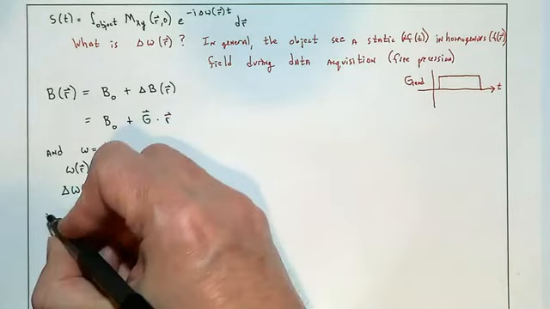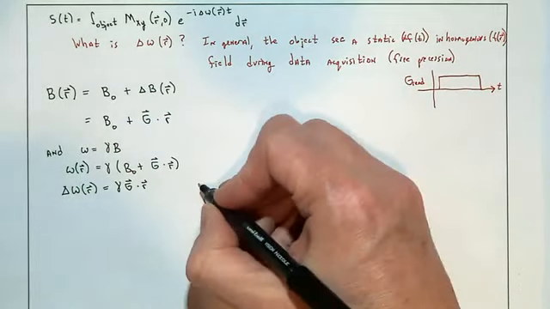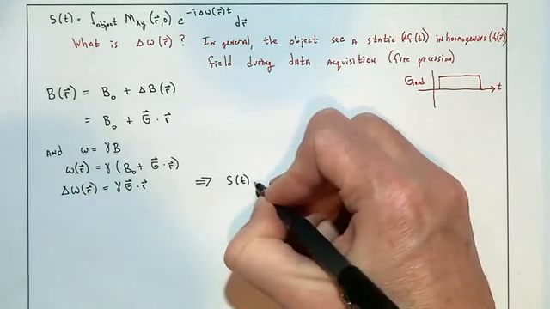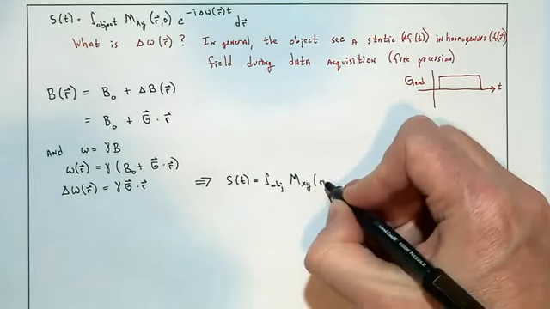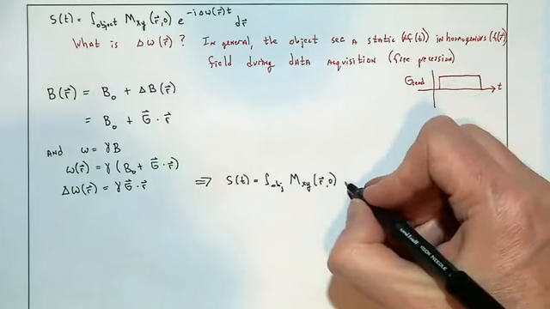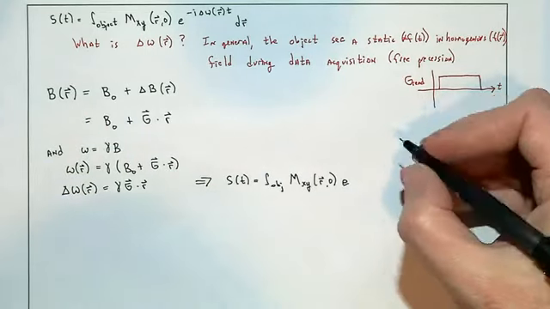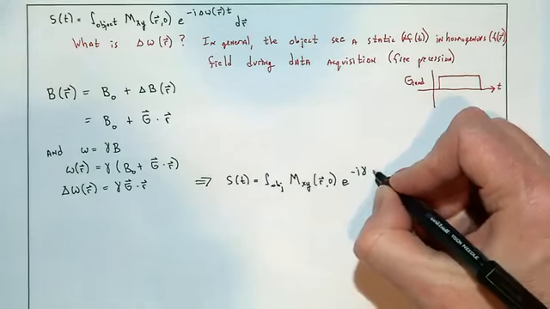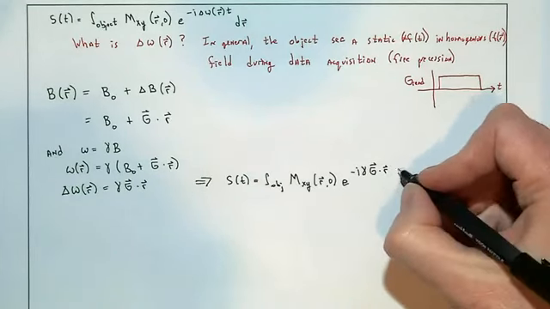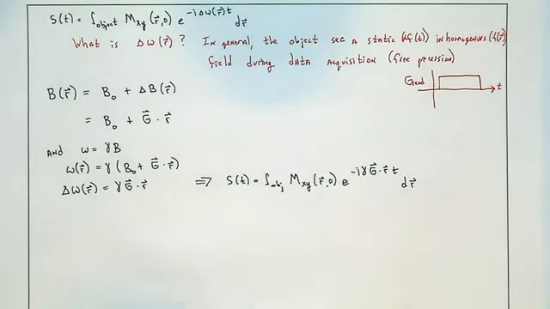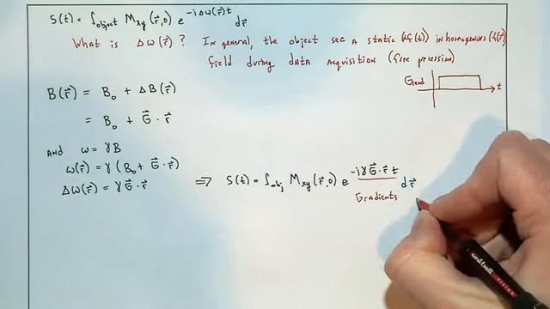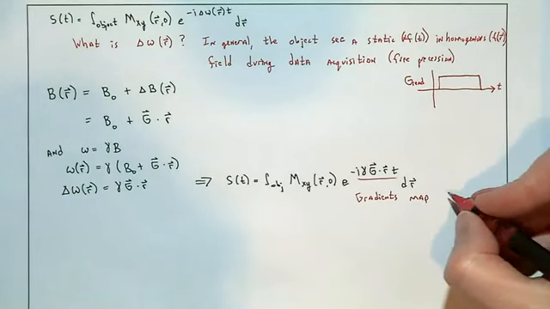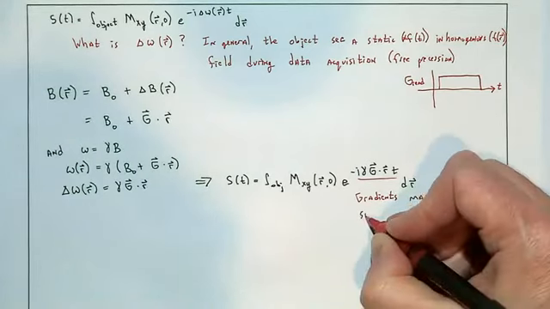That's easily done into our complex signal equation. I'll just do it over here. So we have our S of t signal, from the beginning of this section, integrated over the object. We have the state of our transverse magnetization. And then we have the spatial encoding term, which with this substitution just looks like e to the minus i gamma G dot r times time. And so we just made a substitution. This is where we begin to see that the gradients map a time signal to a k-space signal.